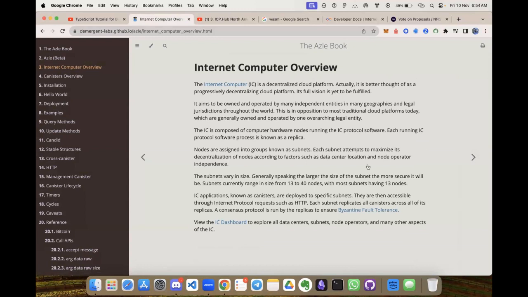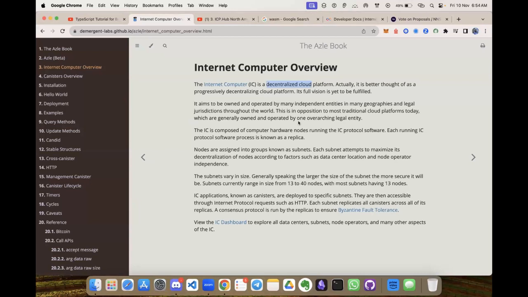Just to give a brief, the internet computer is a decentralized cloud platform where you are not reliant on external parties like an external backend application. You have total control of your application in your hands.